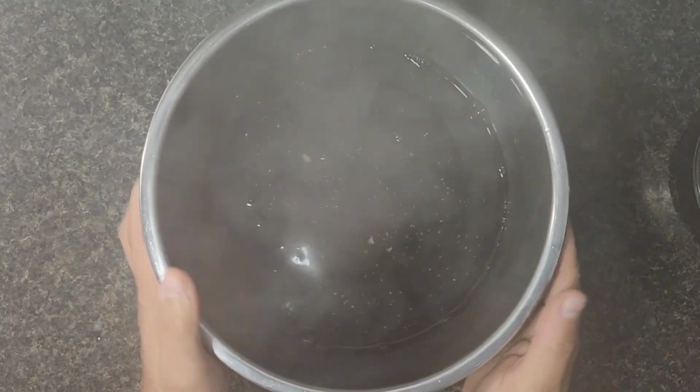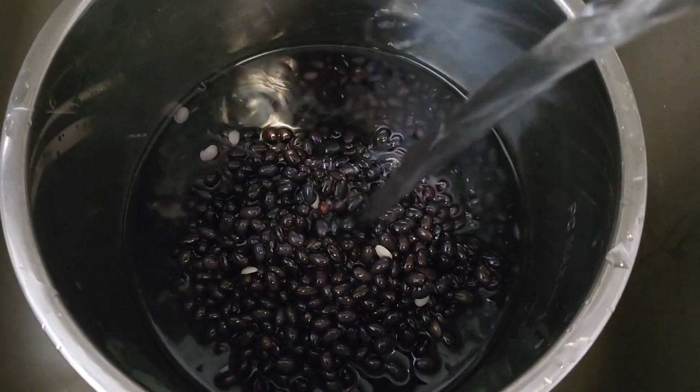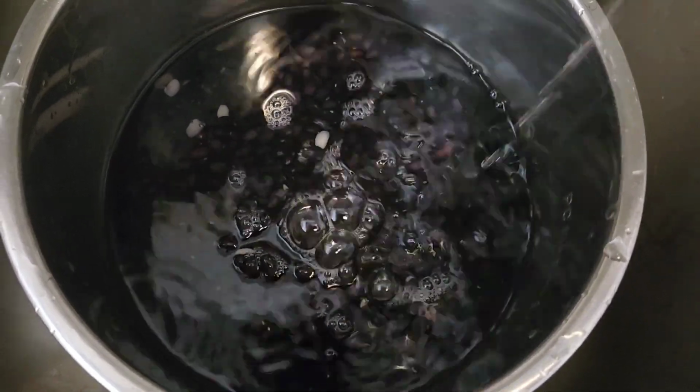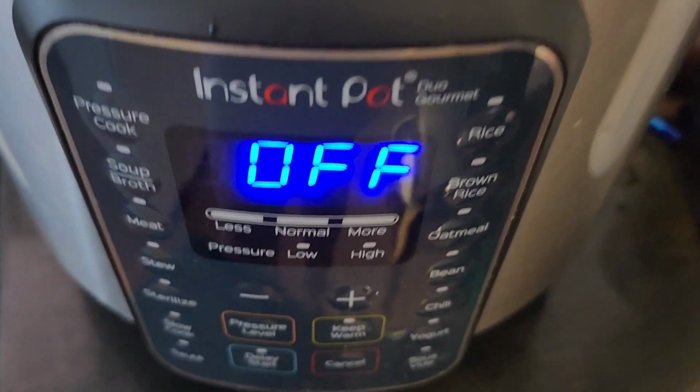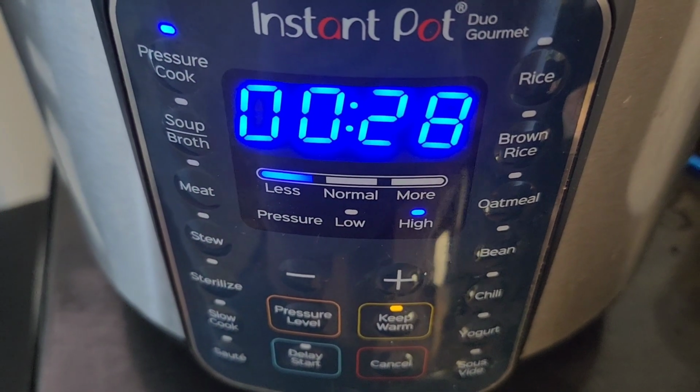Once it is soaked, I'm going to go ahead and strain that water because we do not want to keep the soak water. Here I'm adding in some fresh water, and then I'm going to pop it into my Instant Pot. I throw it in the Instant Pot for 28 minutes. I don't know, that's just the magic number I use to cook all my beans, and they turn out super soft, like butter soft.